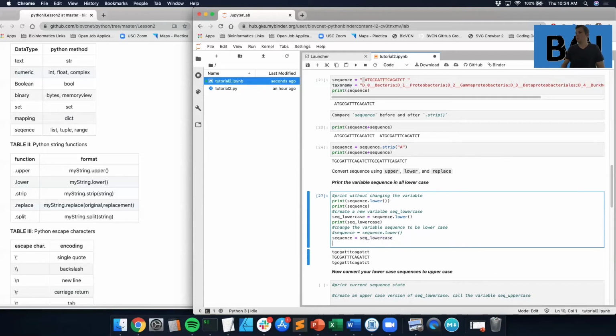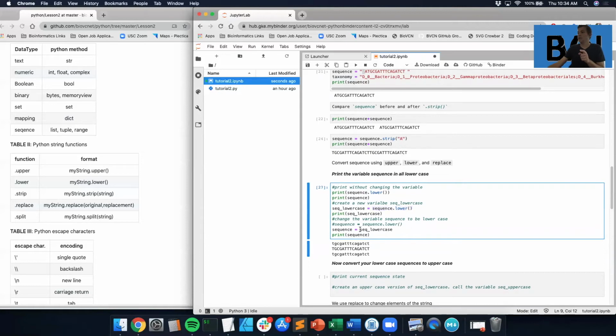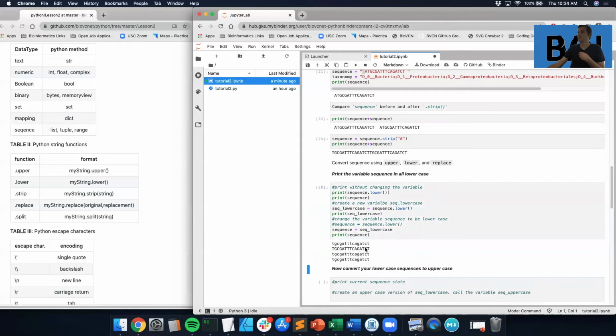And then if we print it out, so again, we're going to see, so this will only work the first time, but in the first time we should print the statement, we're going to convert sequence to lowercase without changing the variable. We can prove that by printing the variable again. We're going to convert our sequence string into lowercase and save it as a new variable and print that. And then here what we're going to do is change our sequence variable using the contents of our lowercase variable and get that. And so what we would expect is lowercase, uppercase, lowercase, lowercase, which is what we get.